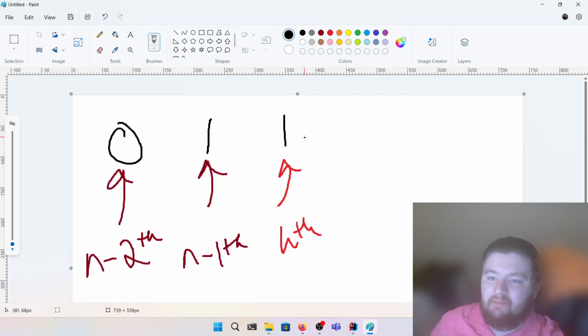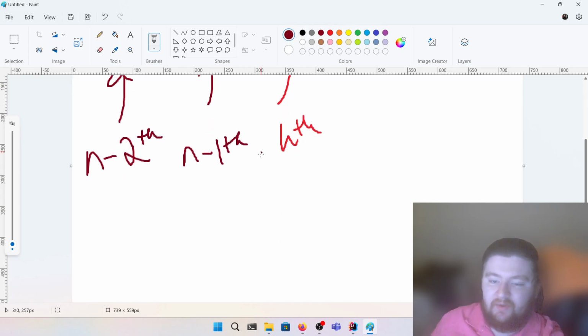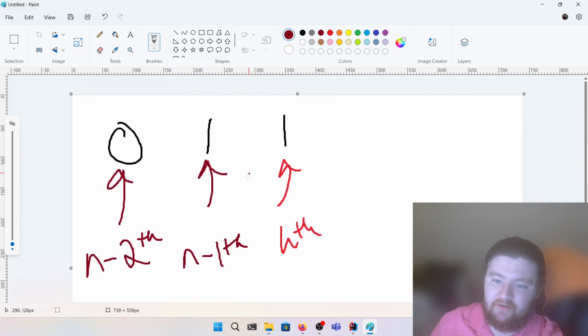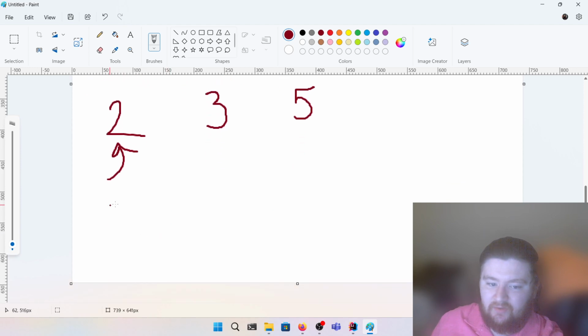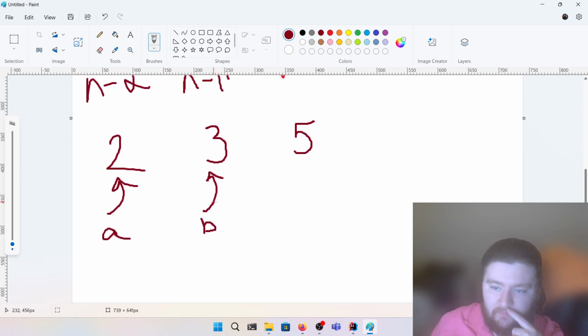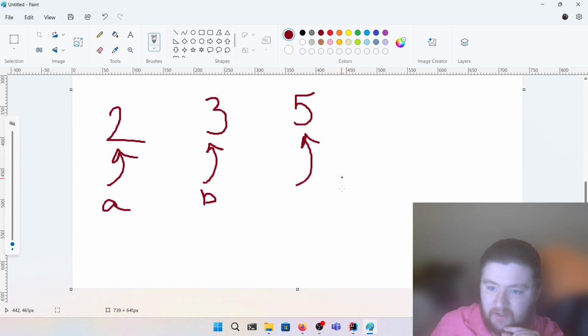So when we make a recursive call, let's think about this with numbers that aren't 0, 1, and 1. Let's say that we're a little bit later in the sequence. We have 2, 3, and 5. So this is going to be our A, and this is going to be our B. Now, how do we get this value? This is going to be the sum of A and B.